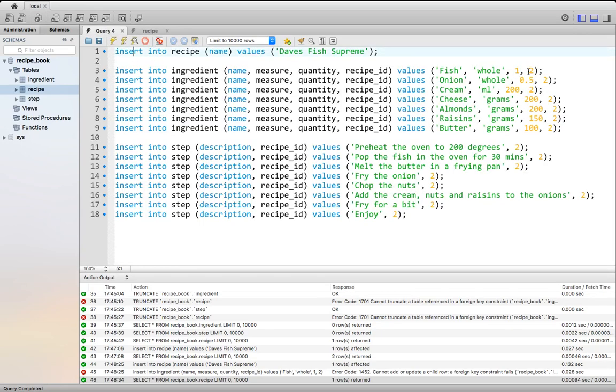Okay, and I just need to update these recipe IDs to 3, just so the tables are linked up properly. Okay, let's see how that goes.